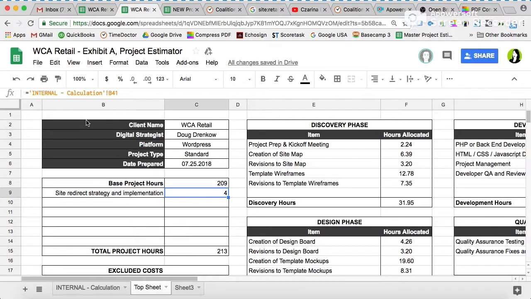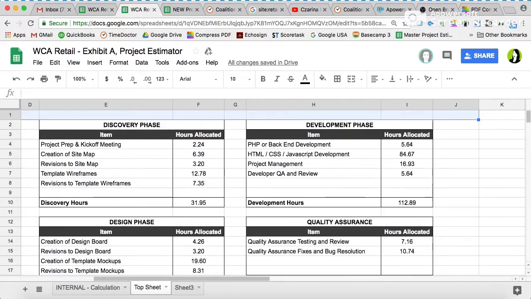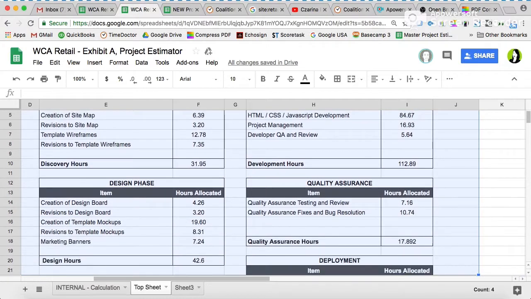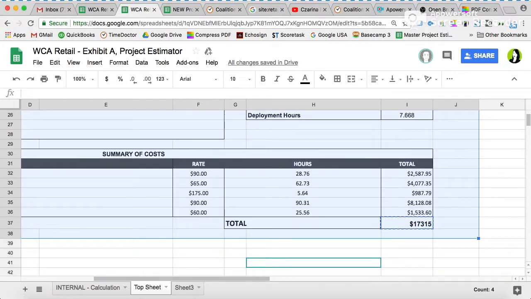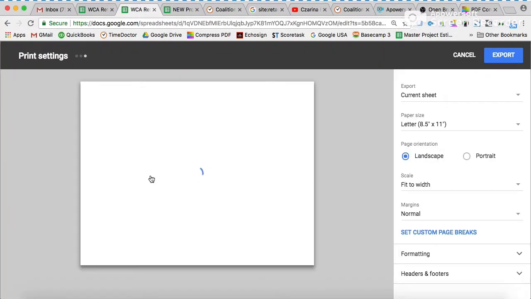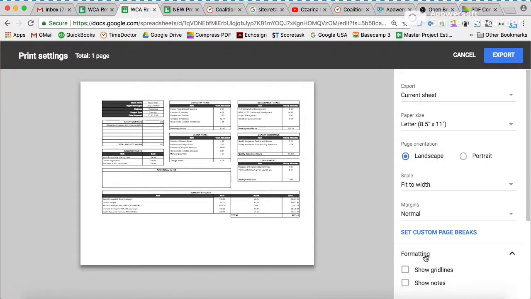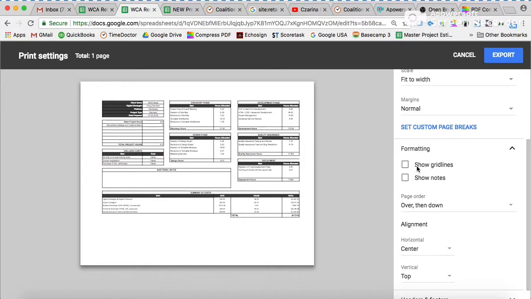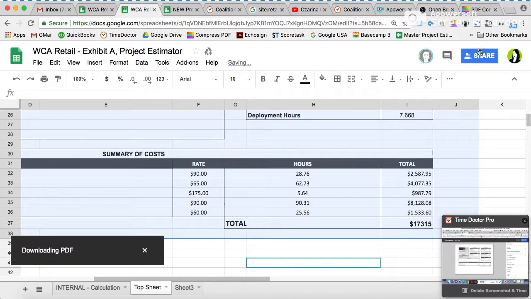So we need to download this as PDF as well. So highlight here. So file, download as PDF. And the formatting, you shouldn't show grid lines or show notes, so export it.